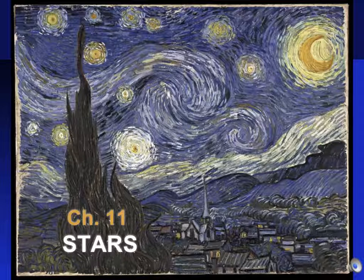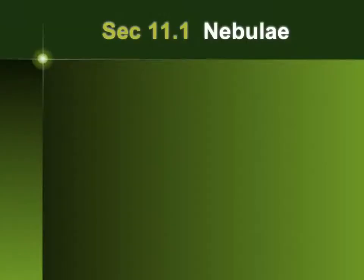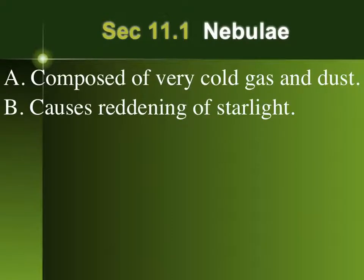Chapter 11 is about stars — certainly a very important chapter with lots of beautiful pictures. Let's start with where stars begin: inside nebulae, clouds of dust and gas sitting in the cold vacuum of space. They can cause starlight passing through them to appear more red in color — we call this interstellar reddening. We see this in our own lives when you see a very orangish sunset, because you're looking through a filter of atmosphere that allows longer wavelength red to pass through more easily than shorter wavelength blue.